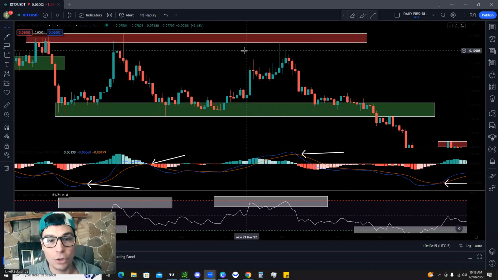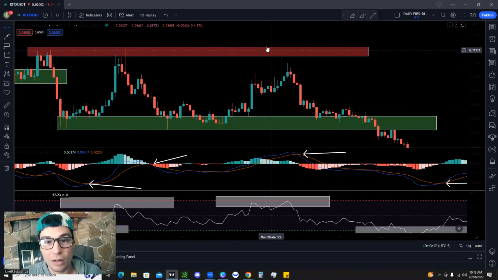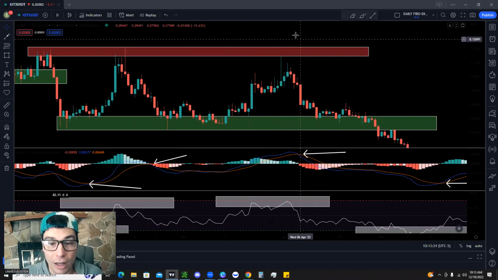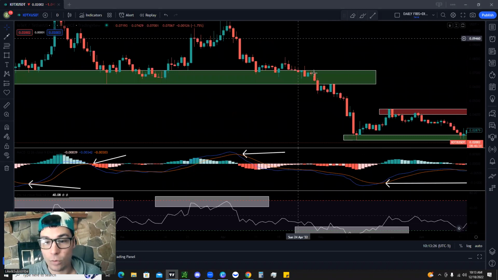And that works on the upside too, right? If we break through this level, it's going to be because there's no more sell orders up here. All those sell orders are going to be gone, and now new sell orders are going to be up higher. And in this case, we break through it, right?